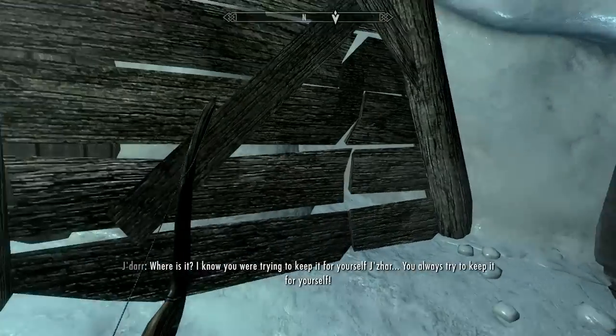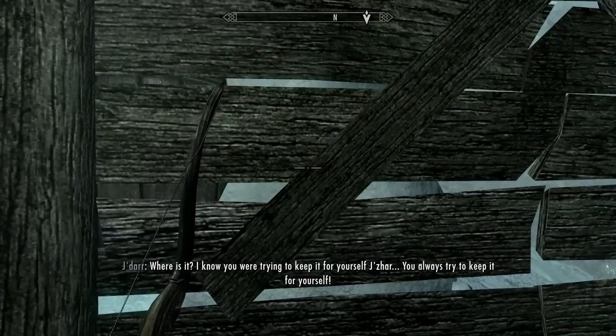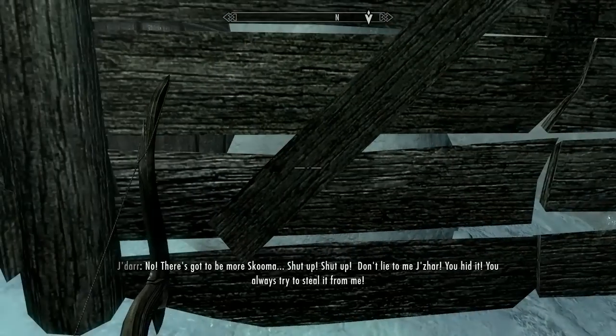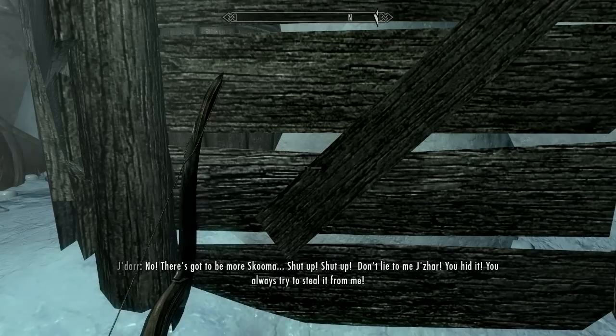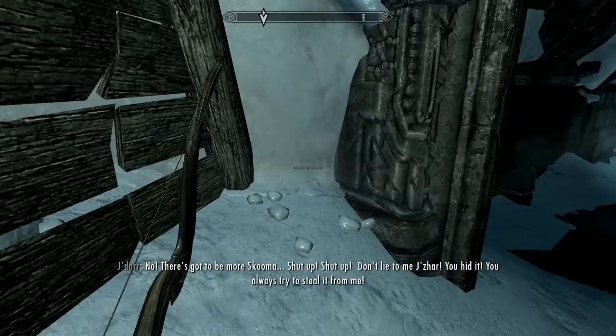I know you were trying to keep it for yourself, Chisar. You always try to keep it for yourself. They're alive. No, there's got to be more skooma. Shut up. Skooma. Don't lie to me, Chisar. You hid it. You always try to steal.